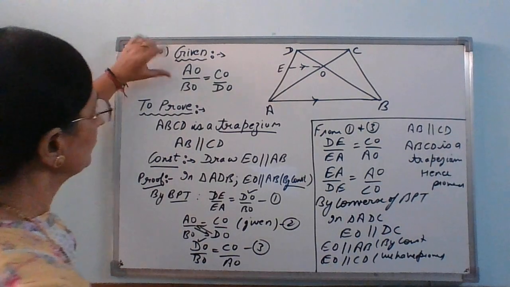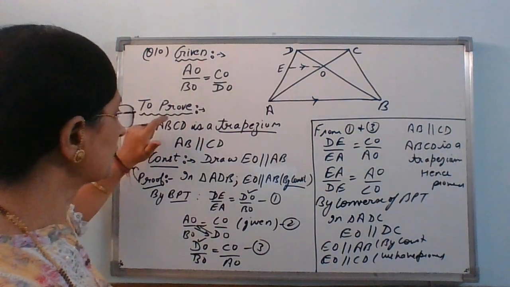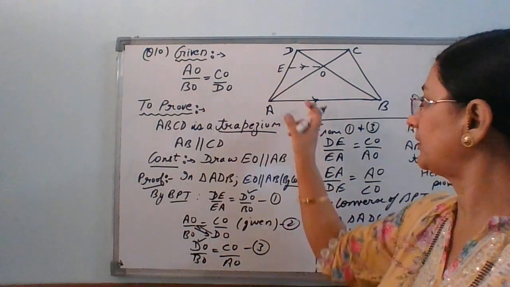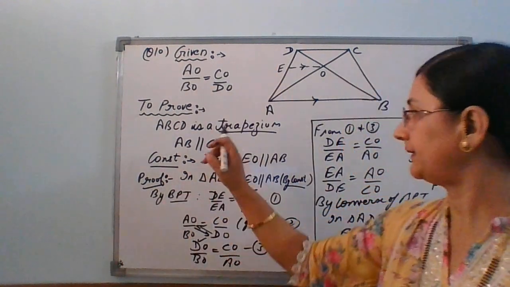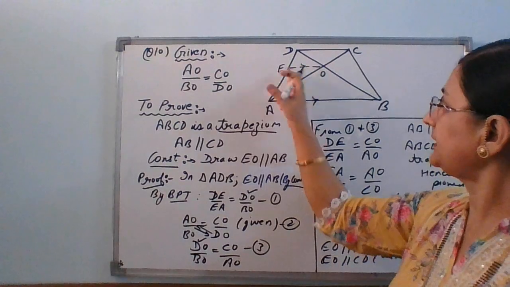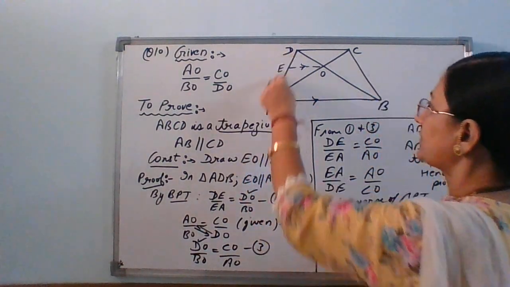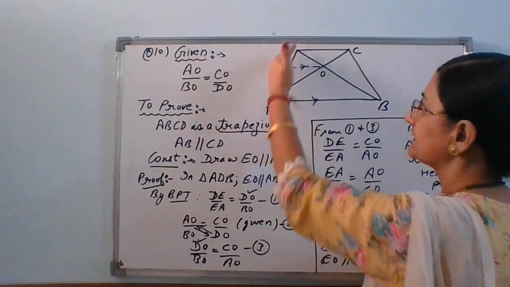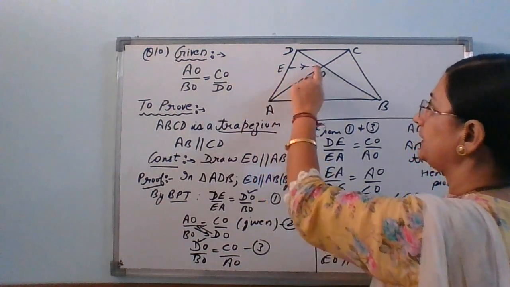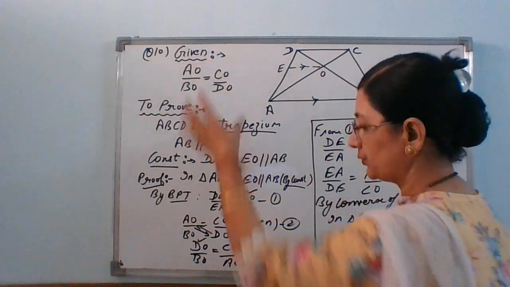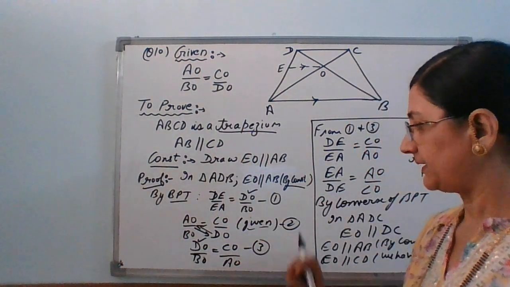Okay, here. What was given? The ratio was given. We were supposed to prove that it is a trapezium. Trapezium के लिए आपको क्या prove करना पड़ता है? One pair parallel. AB और CD we have to prove them parallel here. Construction हमने कर ली that EO is parallel to AB only. Right? By that construction, in this triangle, अगर ये construction से parallel है, sides ratio होंगे DE, EA, DO and BO. We have written this, right? Now, जो given part है ratio वो भी ले लेते हैं साथ में. So this was given, right?